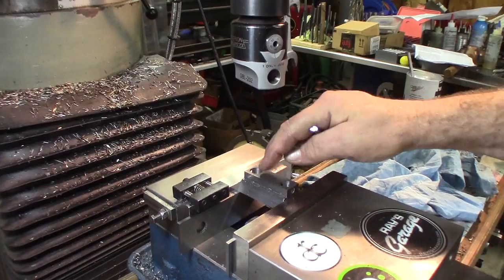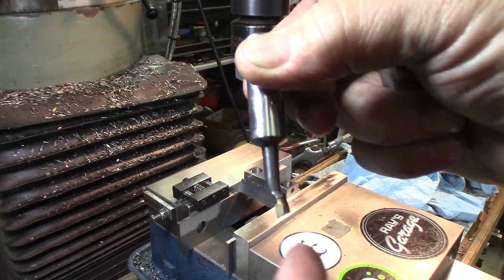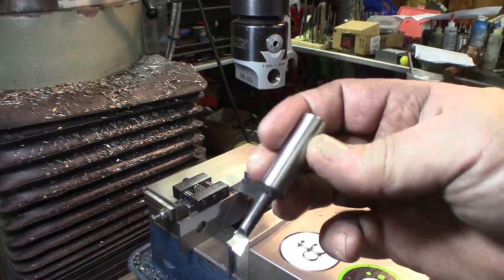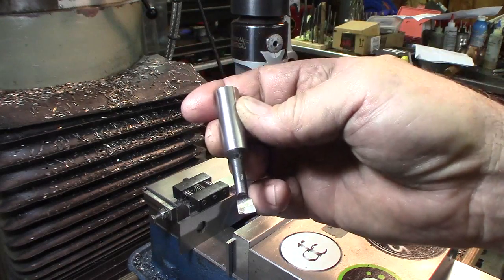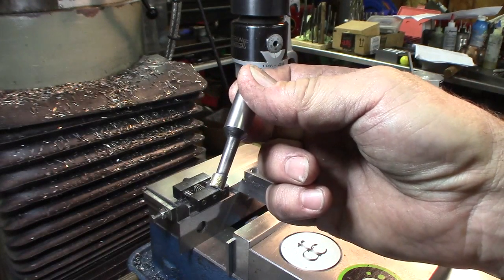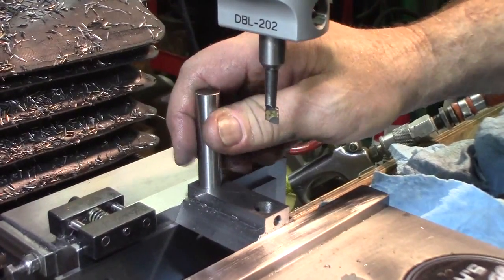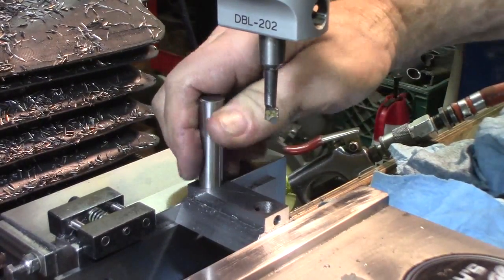I made that last cut and went all the way down — touched the bottom just a little too much, and that tweaked my boring bar. Thanks to the viewer who included this boring bar with some tools — this is how viewership really helps support the channel. I do have one I can use. Fortunately that last cut was my last pass — when I tweaked the boring bar, the half-inch pin fits just perfect in there.